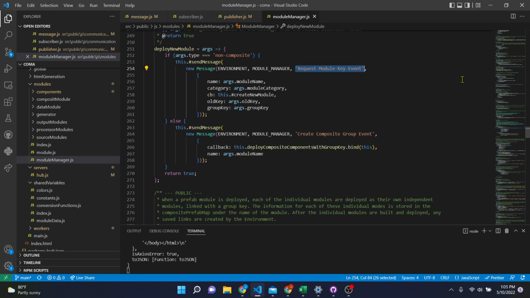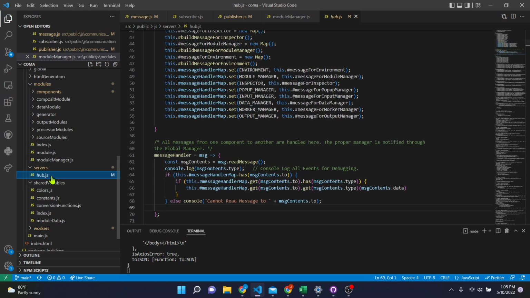The type is just saying what the event is, that's how I think of it, and that's going to define how the message is handled by the message handler. And the data can be any kind of object that you want to pass to another component.